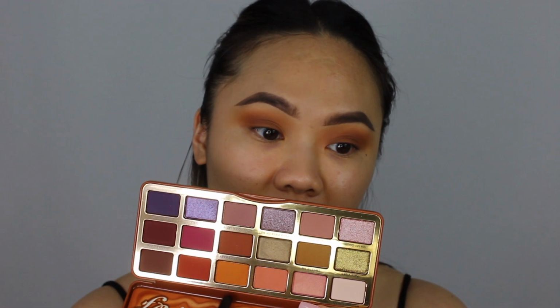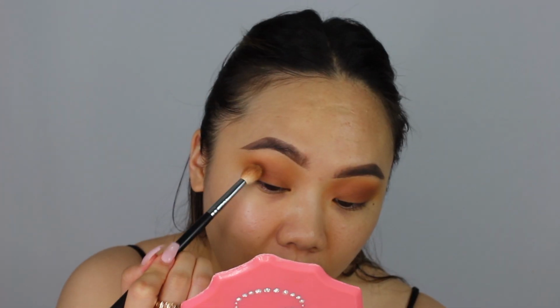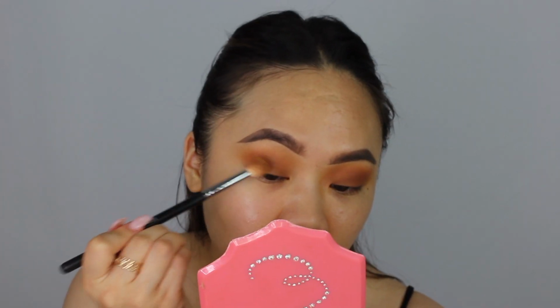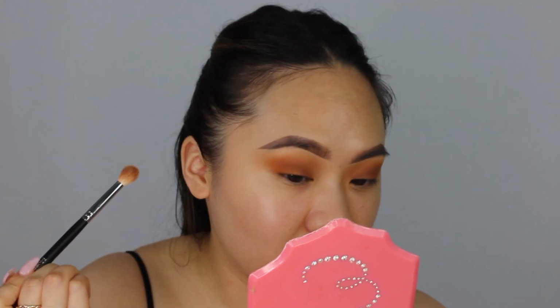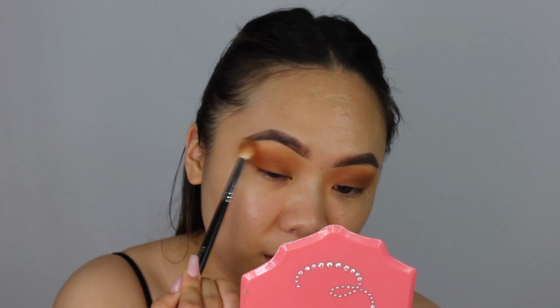I'm going to take my Morphe M573, and I'm going to go in with Pumpkin Spice right here. It's a really gorgeous, orangey pumpkin spice shade. I'm applying this to the outer corners, patting it first, and we're going to blend. Maybe I'll use this as a transitional shade because it's not really turning up at the outer corners.